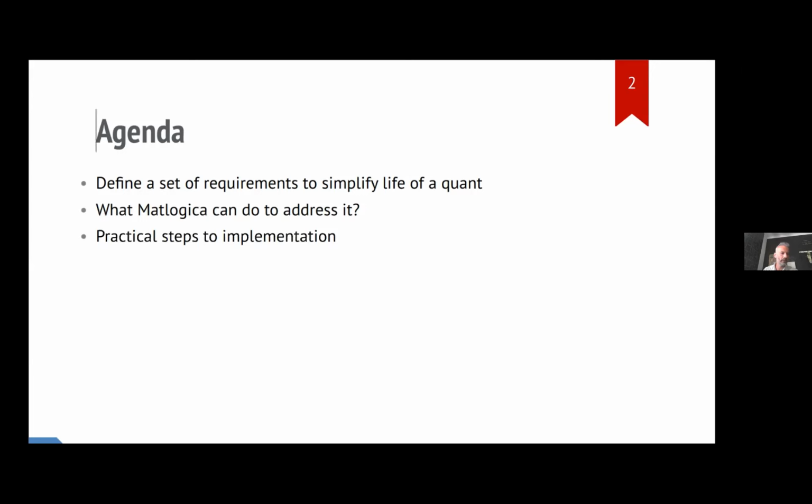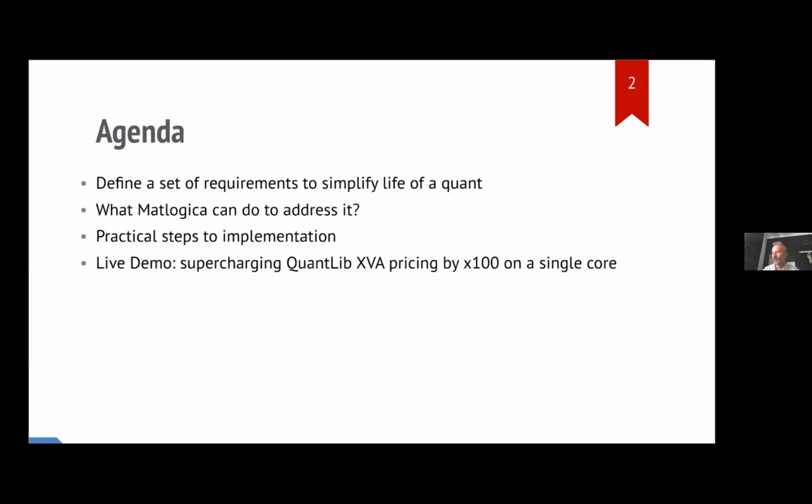Me myself being a quant, I didn't want something theoretical. I wanted something I can use in practice and something I can use in very large code bases. I'm going to do a live demo. We applied this technology to open source QuantLib XVA pricing, and I'm going to demonstrate what type of performance we're able to achieve.